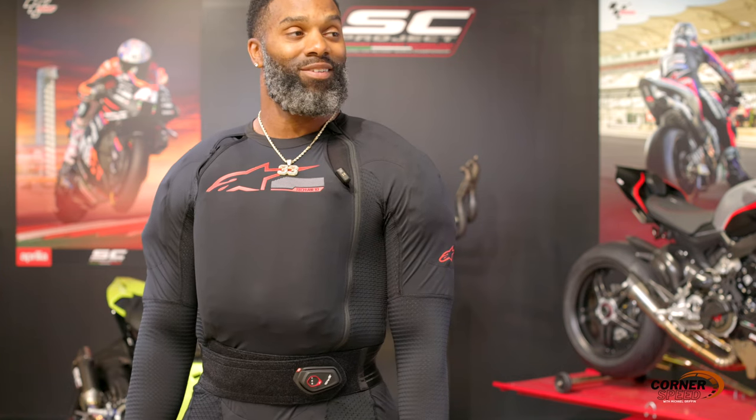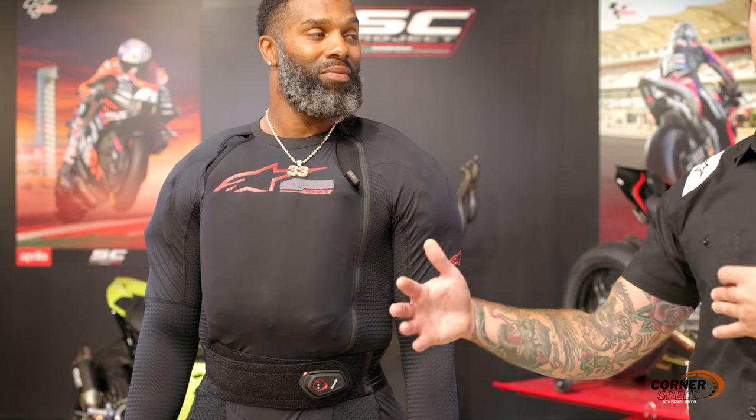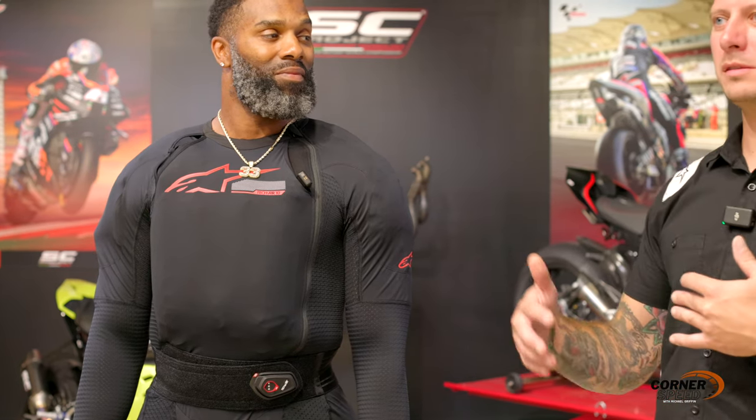One thing I forgot to mention: from that moment of imminent crash detection to full inflation of the airbag is typically about 25 milliseconds. To give you an idea of how fast that is, the average blink of an eye is only about 190 milliseconds. So it's about 8 times faster than that. In fact, 25 milliseconds is 1/40th of a second. So you could literally have 40 of these systems deploy back to back, all within the span of 1 second. And it goes back to the idea of deploying ahead of that first impact of a crash.